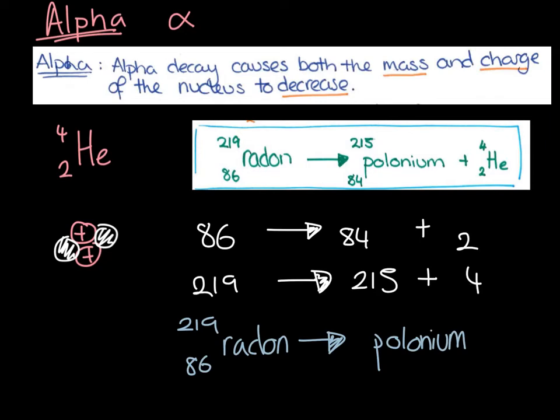So what we do is we write out what we know. Radon with an atomic number of 86 and a mass number of 219 turns into polonium and it undergoes alpha decay. So then we know that we have to write in the alpha decay particle, so helium with 4 and 2. And then, because I've got these numbers and these numbers, I can work out what these numbers should be. So let's put those in now. I say, right, 219 turns into something plus 4. So I know that's got to be 215. And 86 turns into something plus 2. So that's got to be 84 there. And that way I can make sure my equation is balanced.